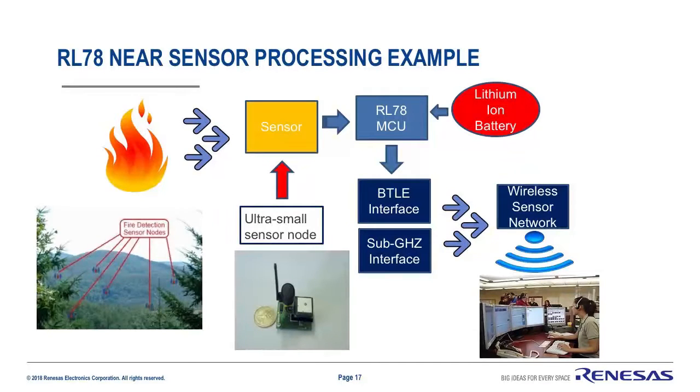In this RL78 near sensor processing example, fire detection sensor nodes can be kept in standby, sampling smoke or heat every few minutes. A small solar panel can keep a small lithium-ion battery charged since average sensor node current drain is low. The system is mostly in standby, drawing microamps or less, and experiences peak current drain when sampling an event or communicating over the wireless network. In this case, the RL78 MCU processes the data, like heat, moisture, or smoke, and manages the wake-up timing for each sensor, while also managing the wireless RF module.